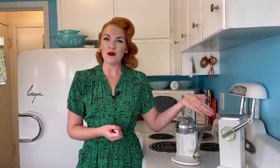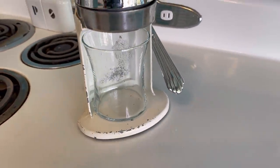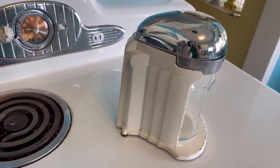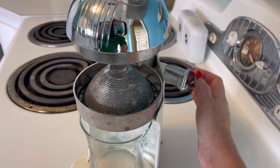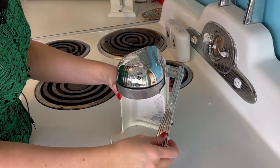I also have a hand juicer now, and I thought I would do a little side-by-side test to see if one is easier than the other. I've got the iso mat out because we are going to make a few vintage cocktails again — if we're juicing some limes and lemons, let's put them in a drink, right? So let's get started. Let's take a closer look at this gadget. This glass fit perfectly in there, so I thought that would be good to juice into. I love the Art Deco style of this. The sides are very cool. The chrome is very cool, and the handle looks very Art Deco as well. It's super easy to raise and lower, and it stays raised once it is up — it doesn't drop back down.